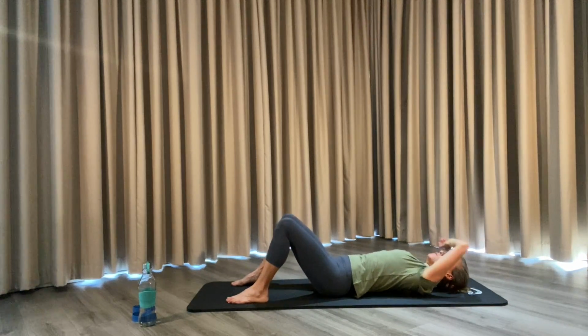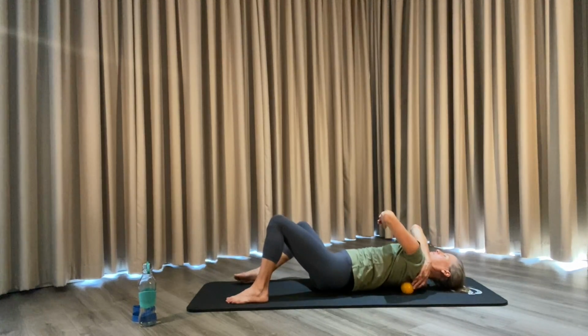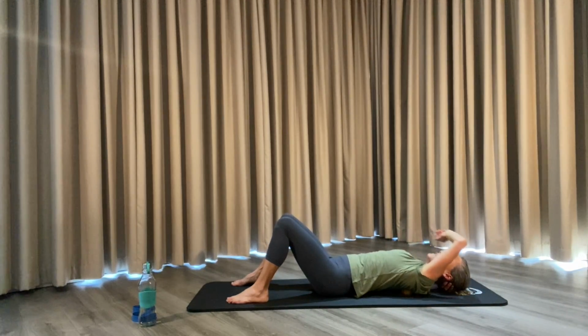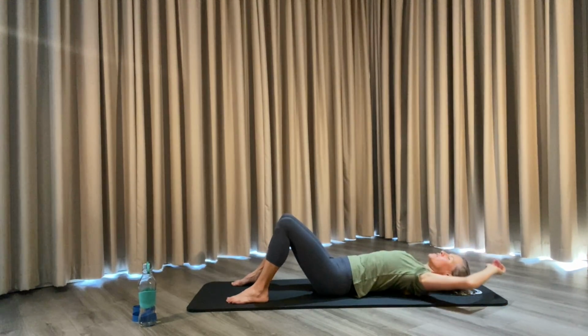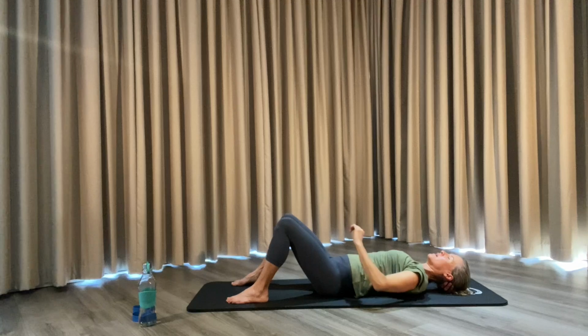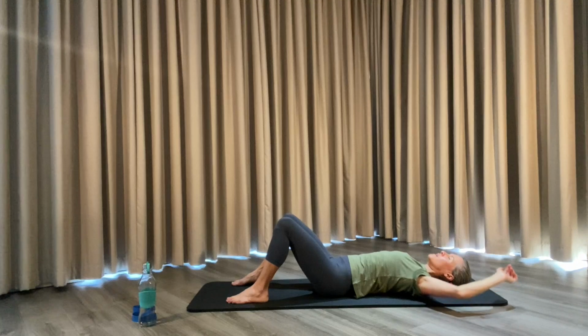You've got two rhomboid muscles, your rhomboid major and your rhomboid minor. So I want you to position it somewhere around those muscles on the back, right next to the spine, and we're releasing those muscles. Often these muscles are in an overextended position because the posture has become rounded when we sit for long periods. So we want to release this muscle and start activating it by bringing the shoulder blades together at the back and opening more across the chest when we focus on our posture. Circle in the opposite direction if you haven't changed direction already.